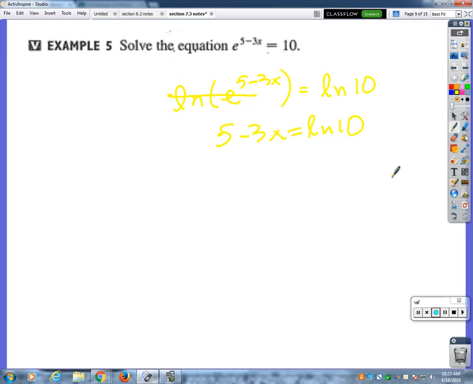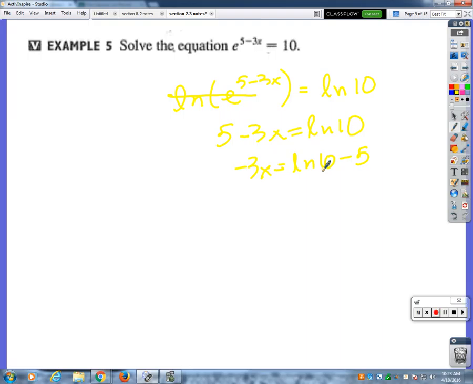You could, but I'm going to leave it in the natural log form so that I get an exact answer. Yeah, it's always going to be weird decimals. So what do I do to solve this for x? Yeah, so I'm going to subtract 5 from both sides. So 3x equals the natural log of 10 minus 5. Hopefully you understand that this isn't going to be like the natural log of 5. This is the natural log of 10. Figure that out first, and then subtract 5 from your answer.